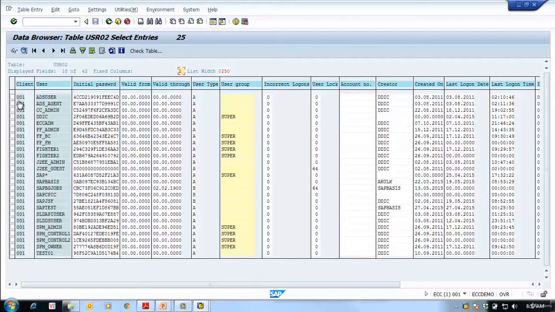In the SAP authorization concept, in the specific client, you can define organization units which can provide authorization only to the specific organization units.